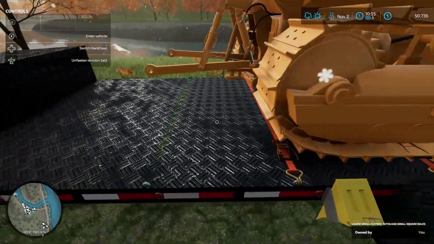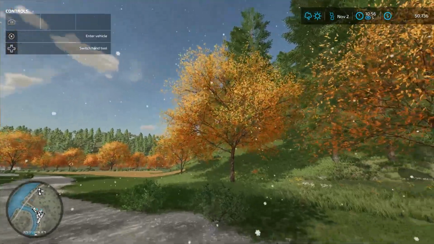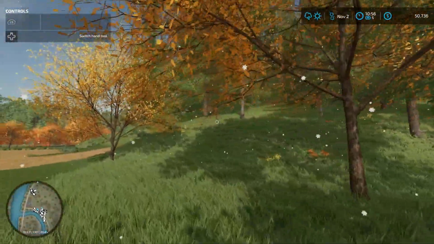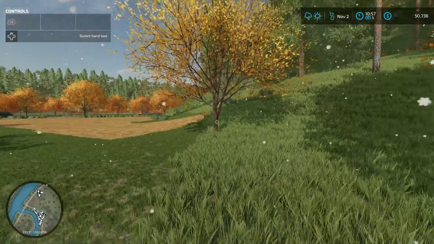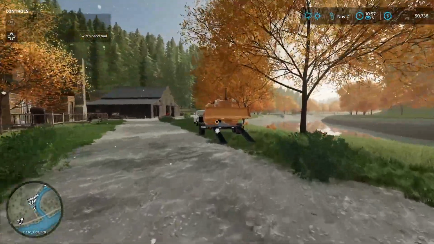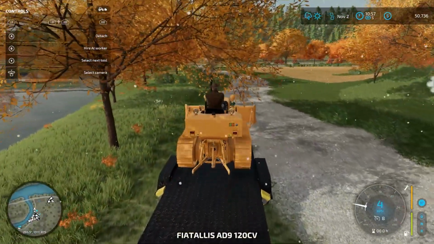Alright guys, so we are back. We're going to get this thing unloaded and get it up into the woods. I'm sorry about the trees. I think it's just this map and changing the fall. It looks pretty rough, so you'll just have to bear with me, ignore that if you can. Maybe if we get up into the woods it won't be so bad.